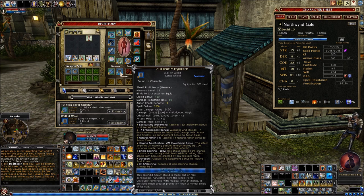Wall of Wood, just the normal version. I'm a big advocate for just using the normal heroic and the normal epic version. You're not going to use these at endgame. You don't need the elite versions. You're just going to use them for a handful of levels. The normal version of this is level 15. The elite version is 17. I want to use it at 15. The elite version does have better stats, but I just don't really feel like I need that. And the elite version is really expensive. It's harder to farm. And I purchased this many levels ago. I found a good deal, and it was sitting in the bank for me, ready to go.